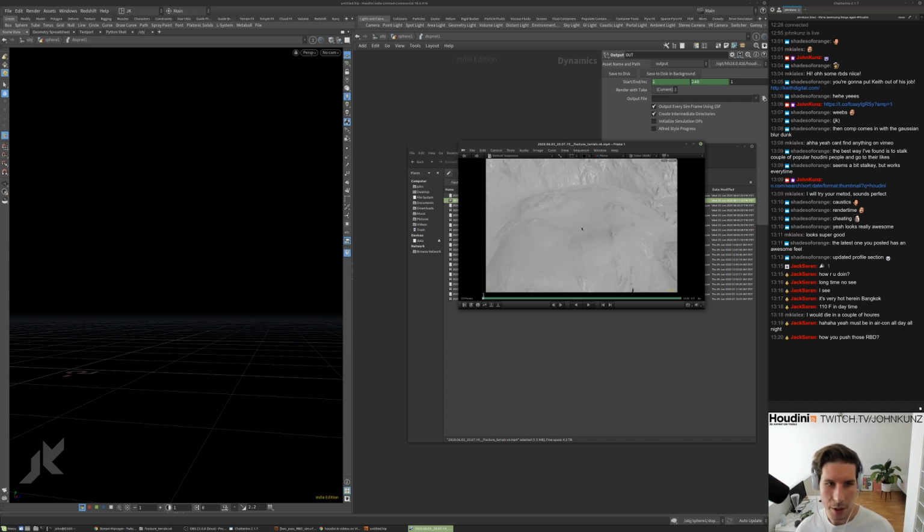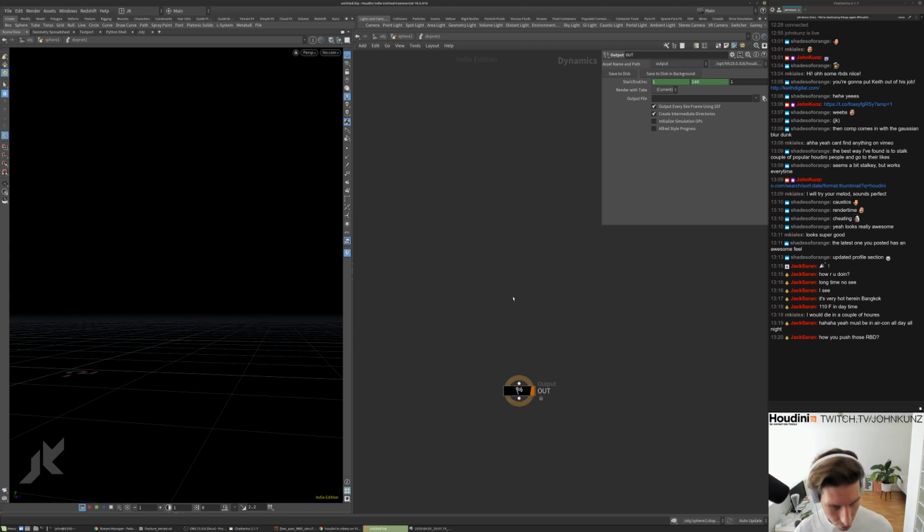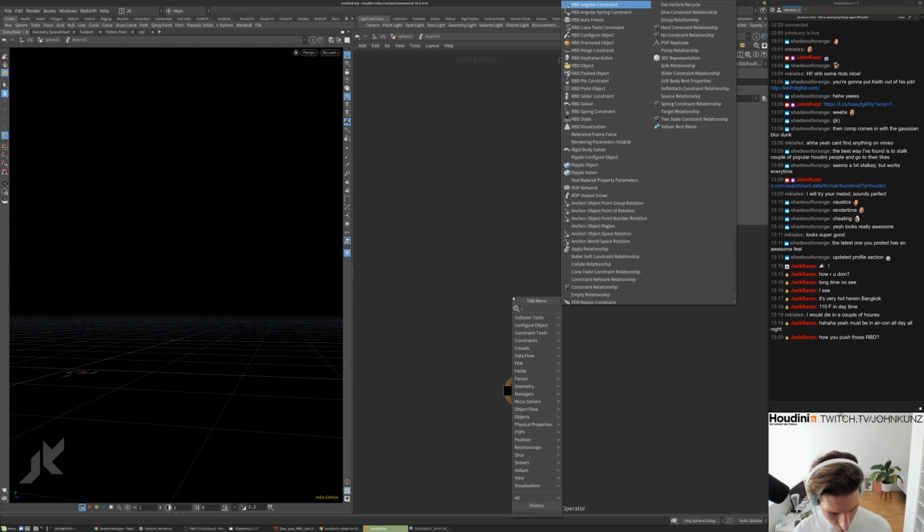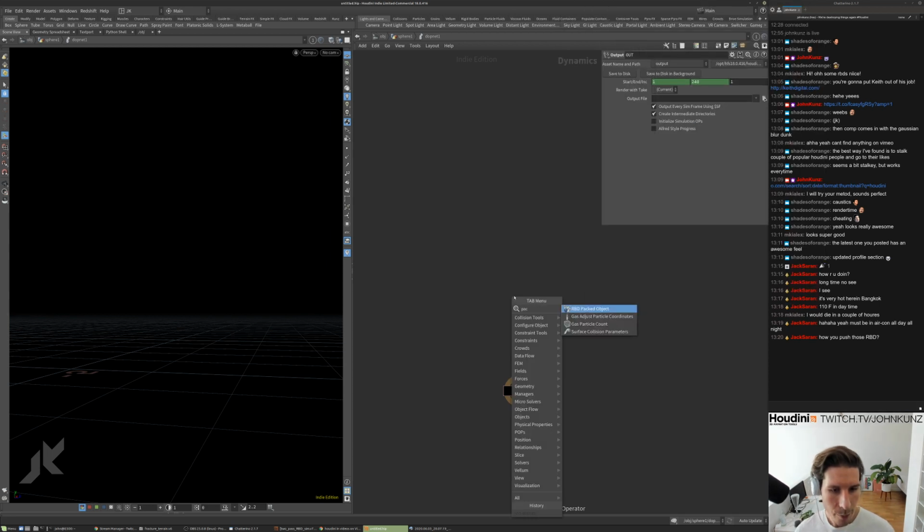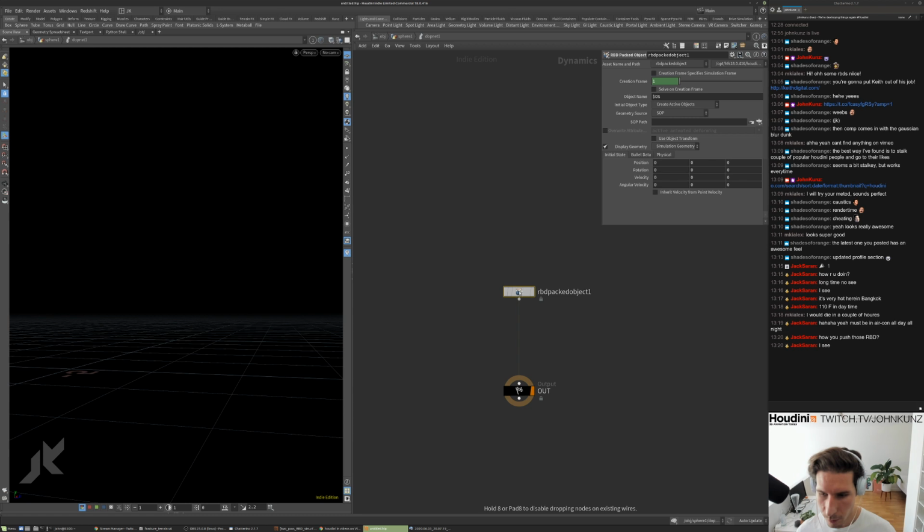At the start of the simulation, or we could just show you right here with this packed RBD object. This has the inherent velocity from point attribute. So you use this, and then you can set velocity and angular velocity using point attributes. Velocity uses the V attribute, and angular velocity uses the W point attribute.